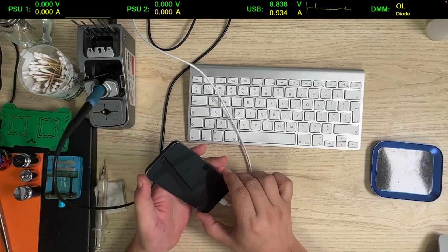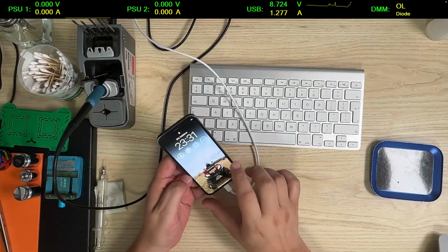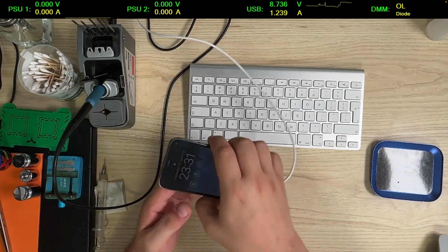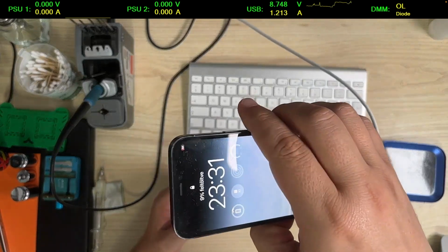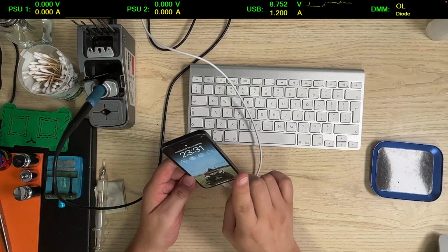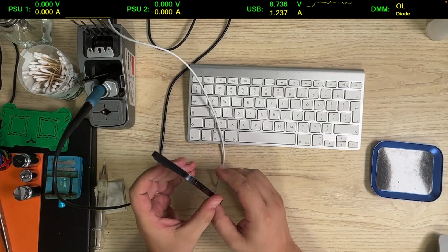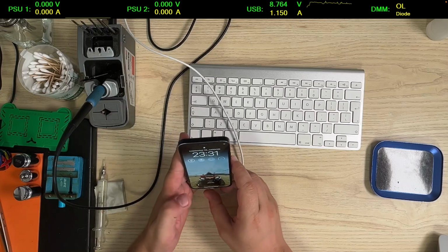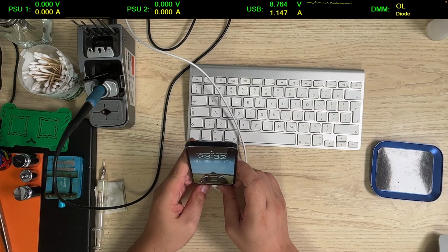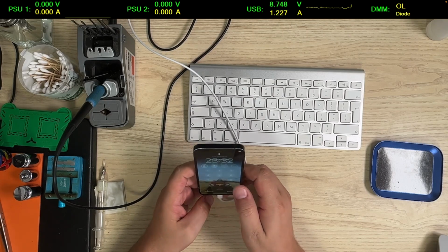Hello, so we have here a 12 mini that is currently charging up. I'm being told that it's restarting. It shows the battery percentage here. It's now low, it's 9%. It is fast charging, so it's fine. The problem is that apparently the phone is restarting, and I think from the conversations I had with the shop that sent it that they replaced the battery, and at some point it didn't show the percentage.